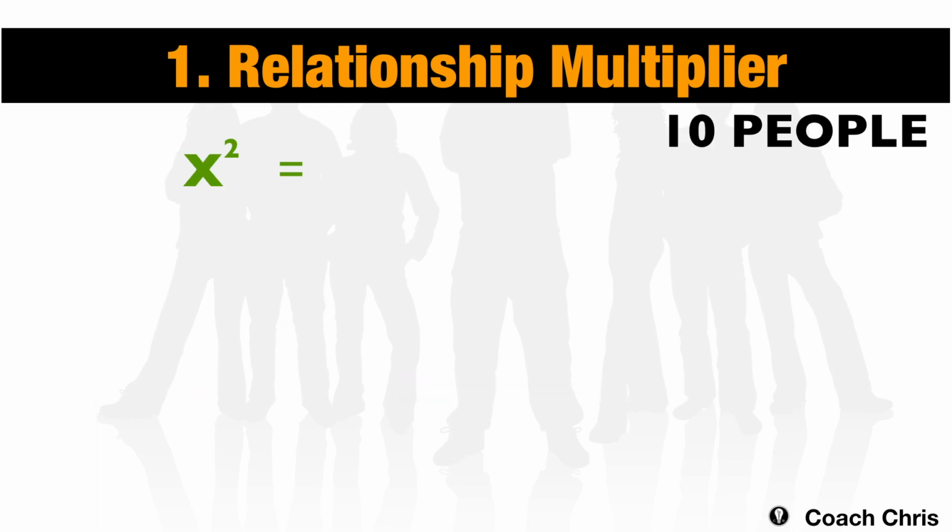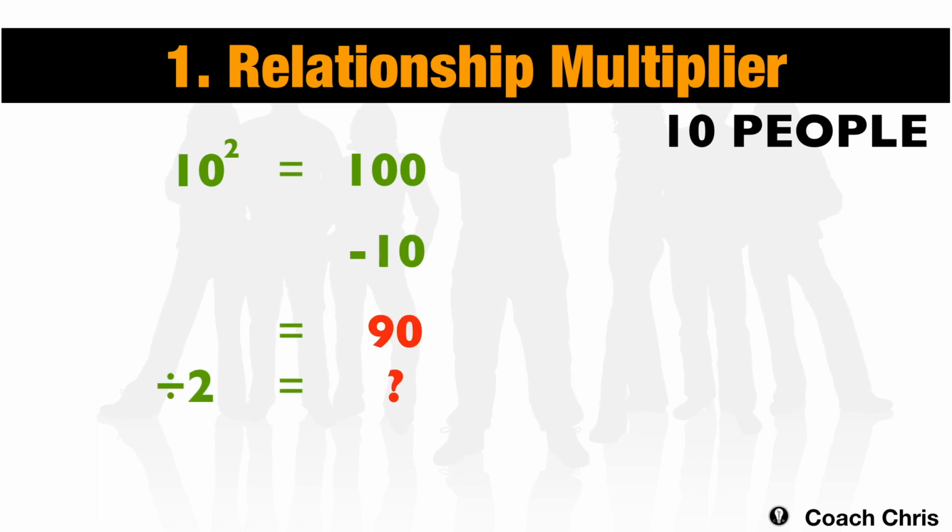So now let's say there was a higher number. Let's say there's 10 people involved in your business. So that would be 10 squared, 10 times 10 equals 100, minus x which would be minus 10. Now that would be 90, and we know that we divide that by 2, there'd be 45 relationships that there would be with 10 people. Think about how exponentially this gets more and more relationships the more people that you have in your surroundings.